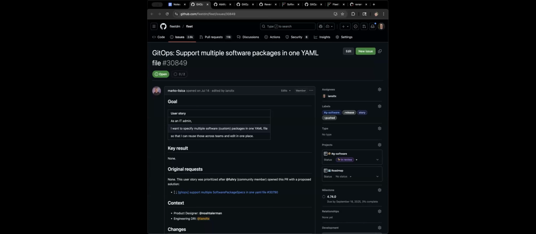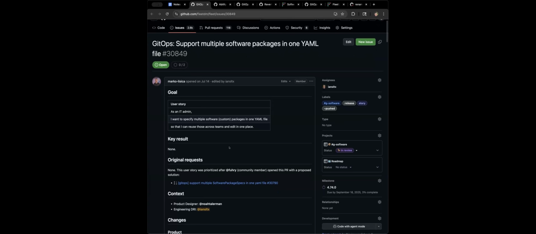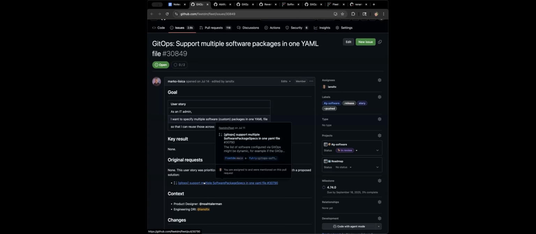Cool. All right, so first off here, we have: as an IT admin, I want to specify multiple software or custom packages in one YAML file so I can reuse those across teams and edit in one place. This comes from a PR.